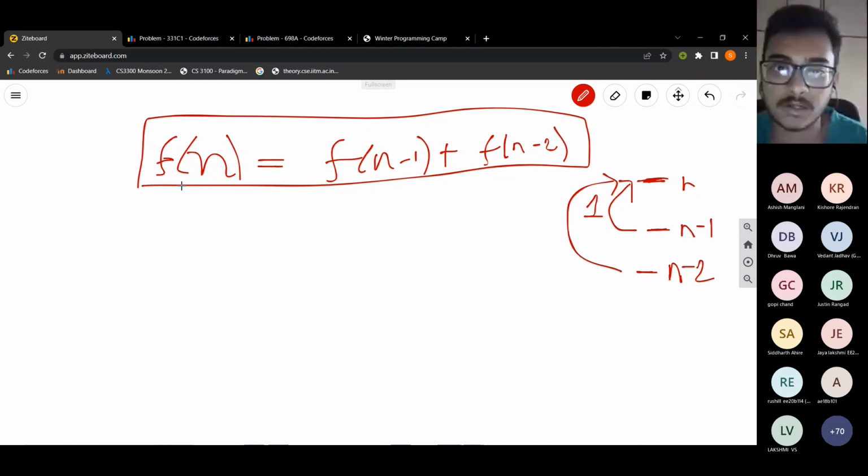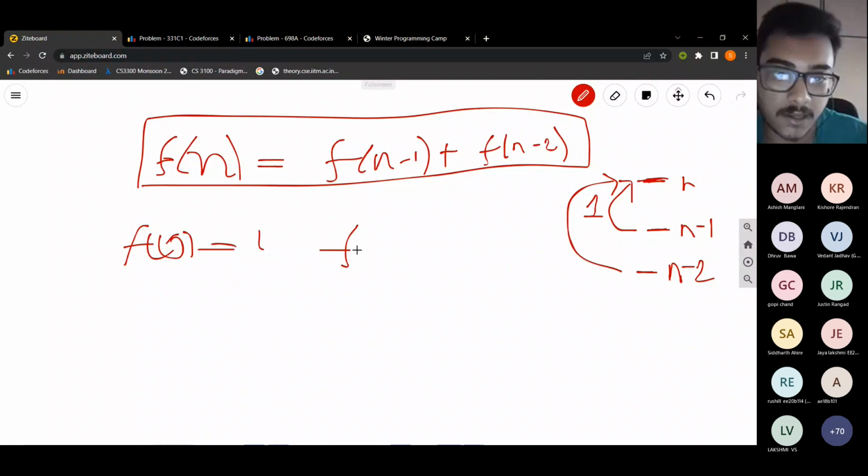This recursive relation is very famous. Can anyone say which sequence this is? Fibonacci sequence. Yeah, exactly. This is the Fibonacci series. So f of n, the number of ways you can reach the nth step, is the nth Fibonacci number, where the base cases are: f of 0 is 1 and f of 1 is also 1.